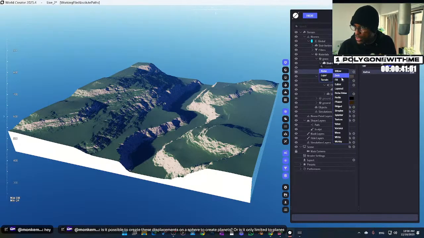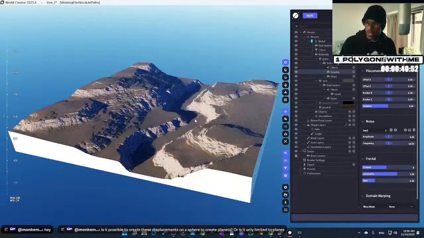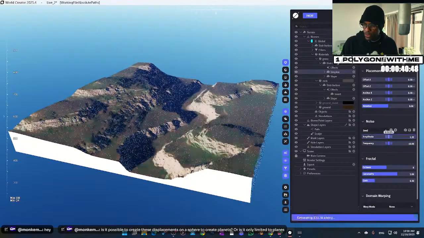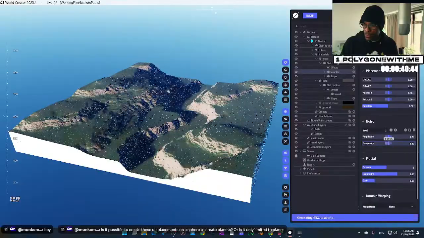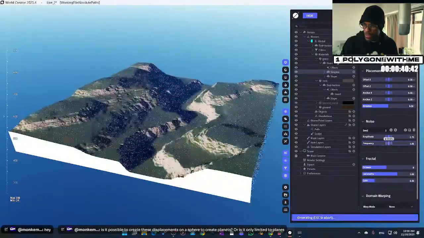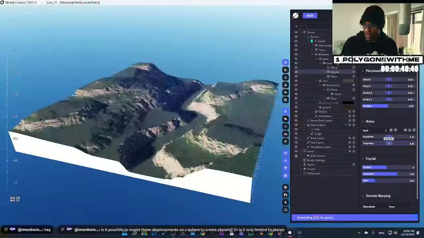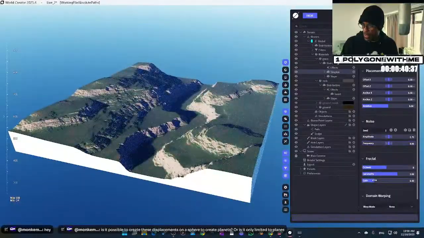Distribution, noise. Look, we got Voronoi, Perlin. There's one that they use a lot. Simplex right here. I kind of like this one. And here's the amplitude, so you can see what we're doing. The frequency. The gain.